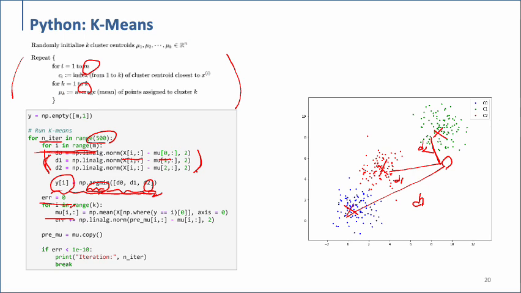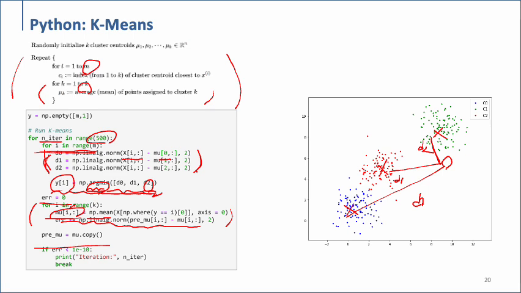After doing so, the next step is updating the centers of the clusters. For i in range k, we calculate the mean of the newly assigned clusters, and the centers are updated accordingly. Then we calculate the error using the norm.